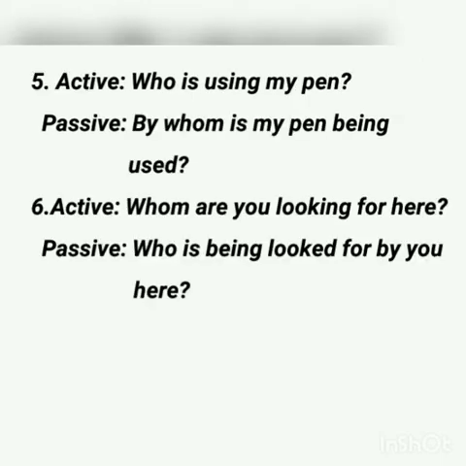Number 5, active. Who is using my pen? The question begins with who. Remember that who in the active voice will change into by whom in the passive voice. Here the object is my pen. It is singular noun and we have to use the verb is. Let's change into passive. By whom is my pen being used?